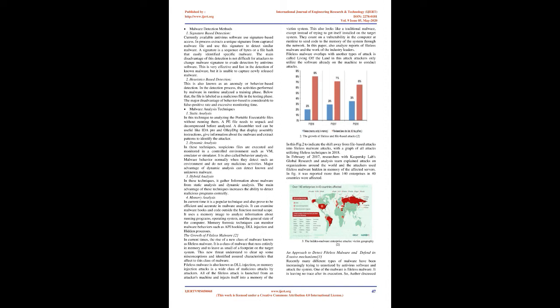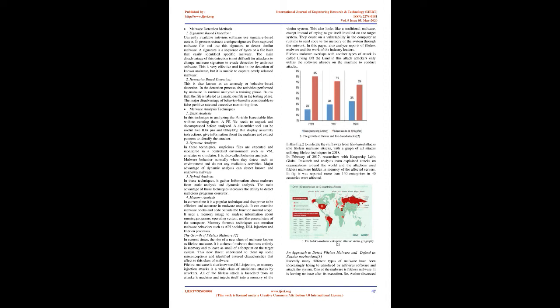All of the fileless attack is launched from an attacker's machine and injects itself into the memory of the victim system. This also looks like traditional malware, except that instead of trying to get itself installed on the target system, it counts on a vulnerability in the computer at runtime to send code to the memory of the system through the network. In this paper, we also analyze reports of fileless malware and the work of the industry leaders.